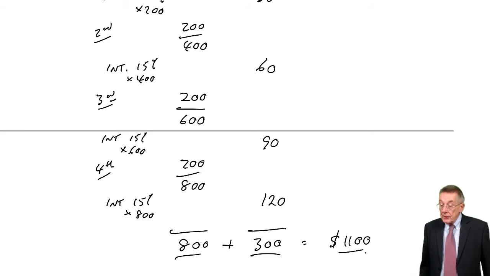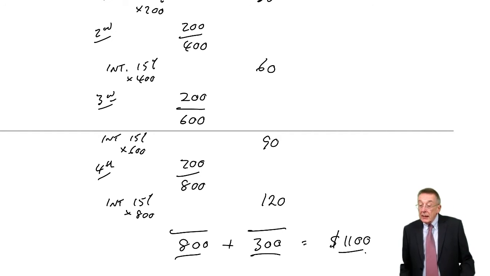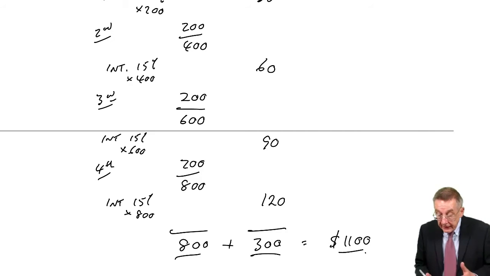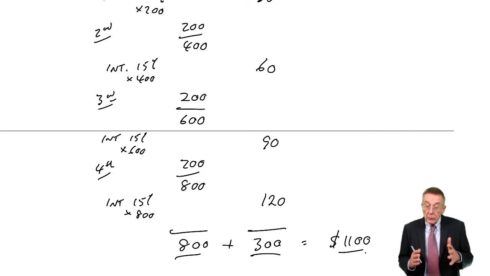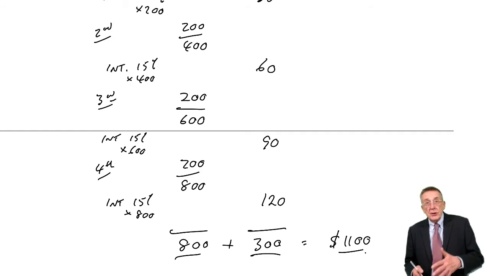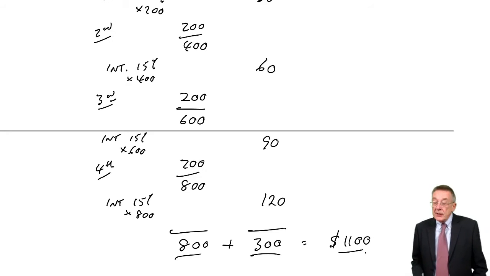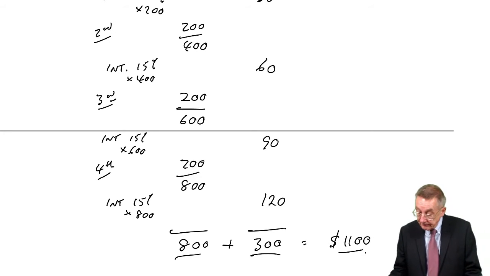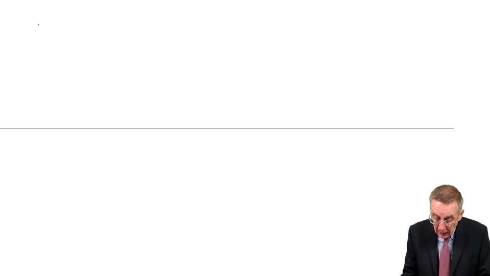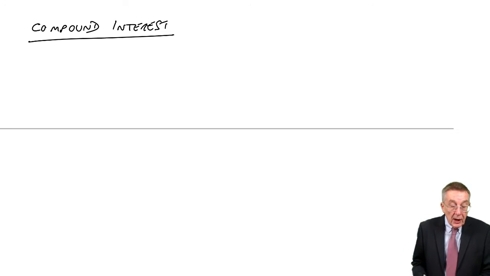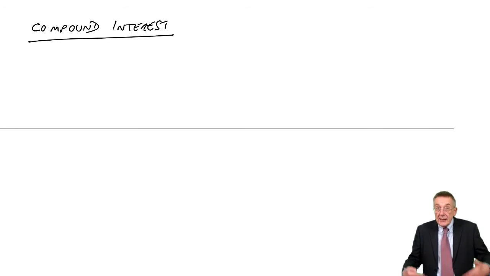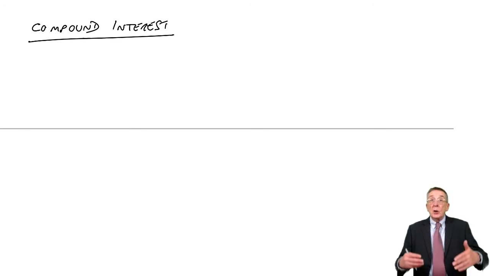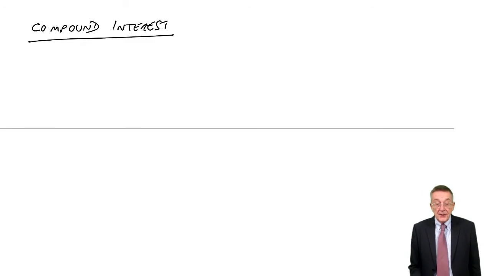That is simple interest, but generally we're talking about what we call compound interest where the interest itself earns interest in later years. Much more important, you see the word compound interest. With compound interest the interest increases the amount of deposit and so will mean we earn more interest in later years.